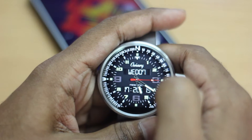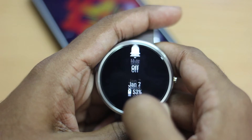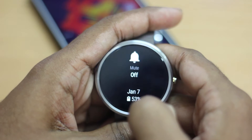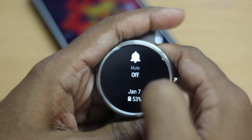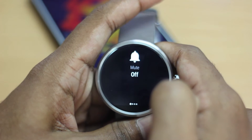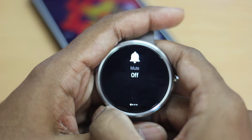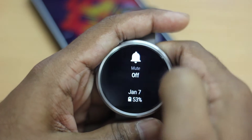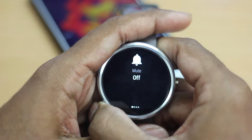The first feature I wanted to show you is the notification. Before the Android Lollipop update, you could just see the battery percentage and the mute button on the notification pull-down. But now when you pull down the notification, there are more options available. If you're running Lollipop on your smartphone, you'll get priority only, none, and mute options. Unfortunately, I'm still running KitKat on my smartphone, so I just get the mute option here.